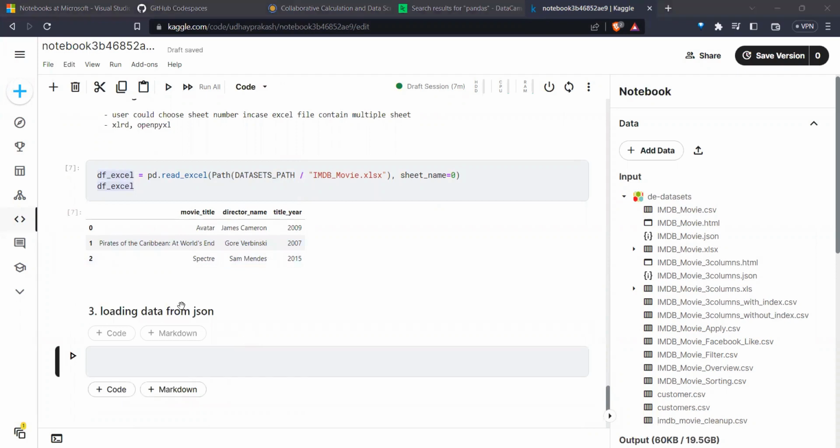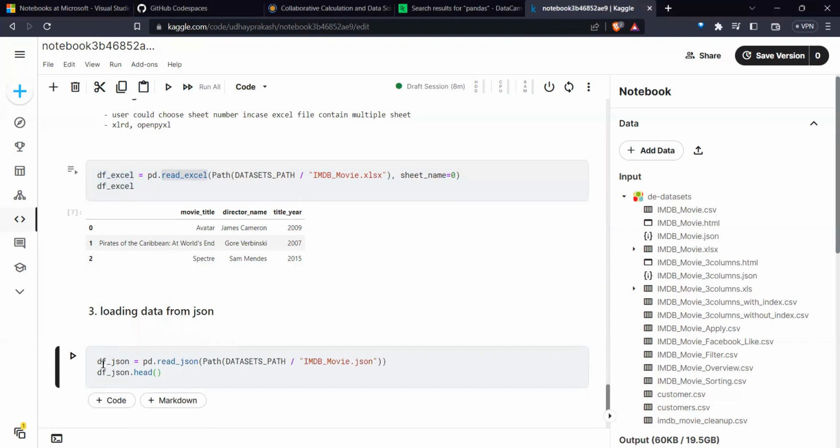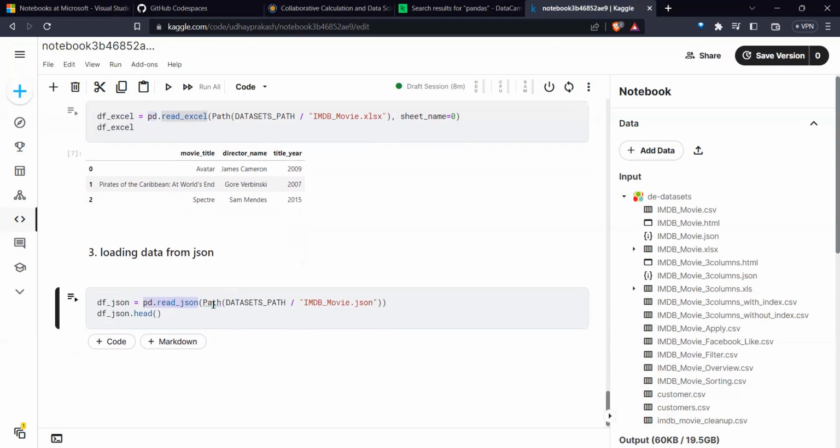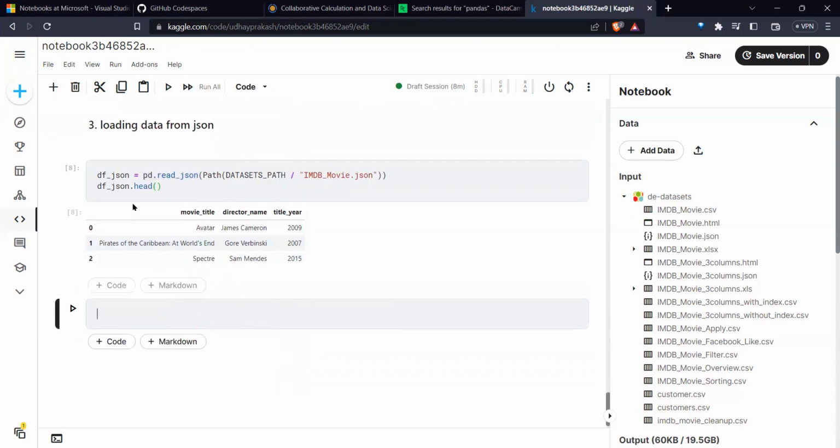So how do you read from a JSON file? The same thing. Here I did read Excel, that's why I passed it. In the same fashion, when reading from JSON, use pandas.read_json. See, whatever the format, you need to say read so and so: read CSV, read JSON, read Excel, like that. Similarly, there are a lot of things. So things are like that. If I do dot head, it will give a maximum of 5 rows. In this particular file, there were only 3 rows.